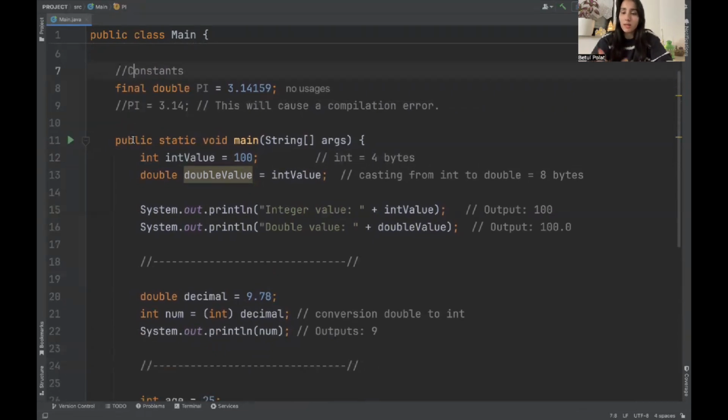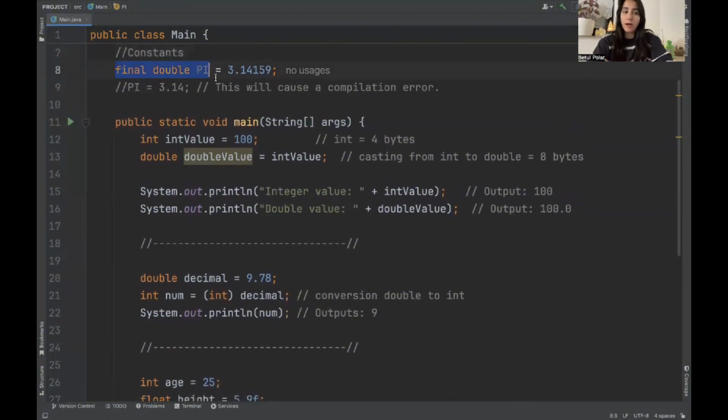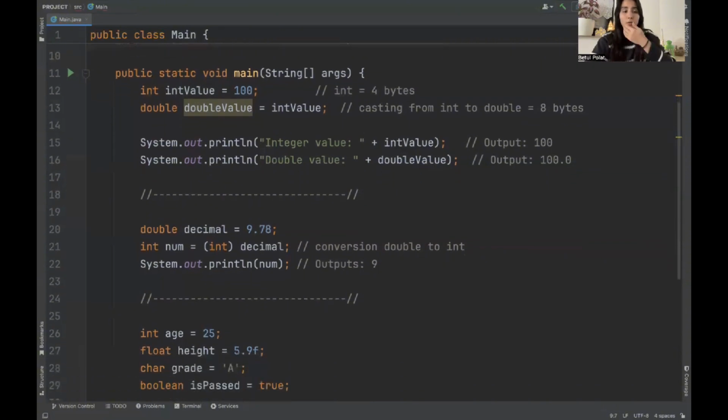And next one is the constant. Constant is also a variable, and how it's declared is final. The definition of final is that once the value is assigned, the assigned value cannot be changed. The value assigned to pi is 3.14, and this value is assigned correctly because we know the data type. But on the next line, the assigned value will cause a compilation error because the data type is unknown. And whenever I erase the slashes in front of the variable name or amount, the code will cause a compilation error.